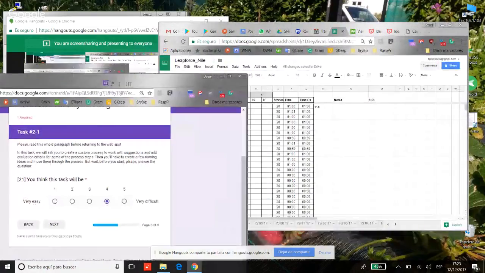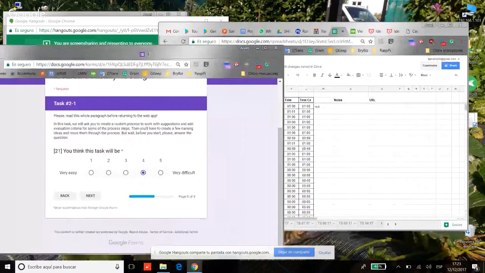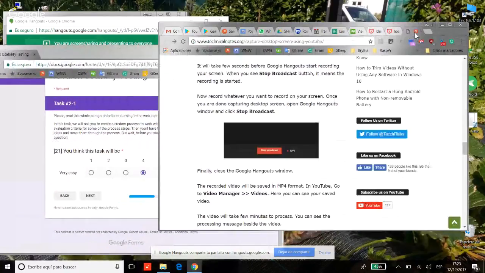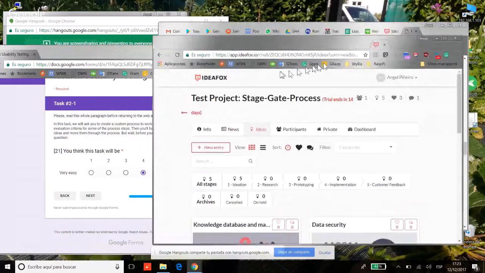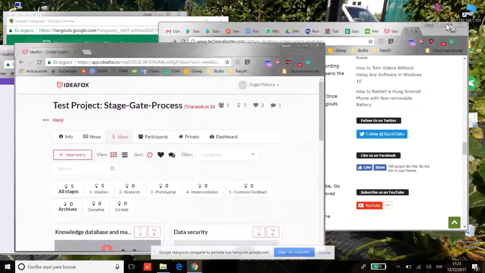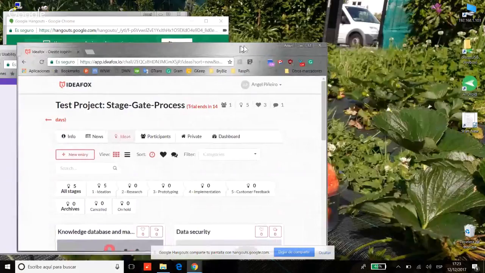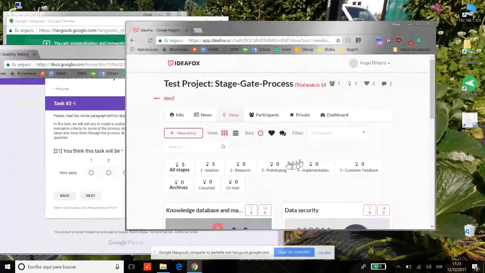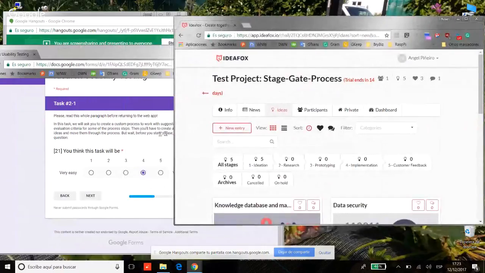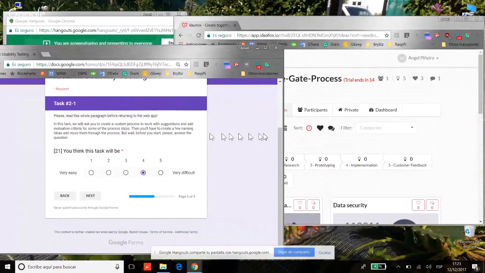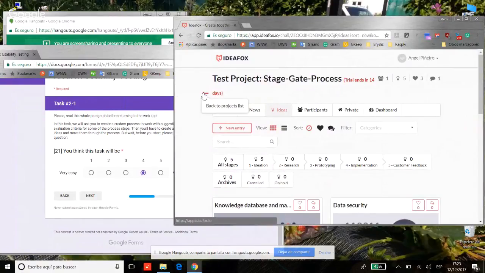Let me get this out. It's out. These are my two main tabs here. We'll have to create a custom process to work with suggestions.